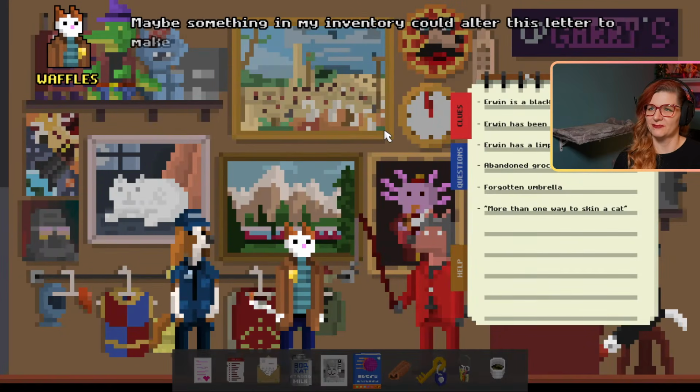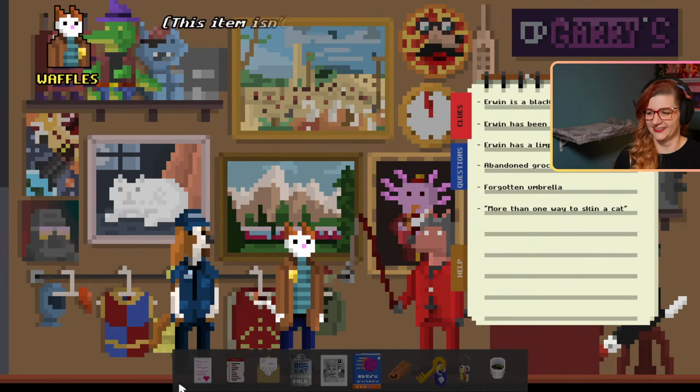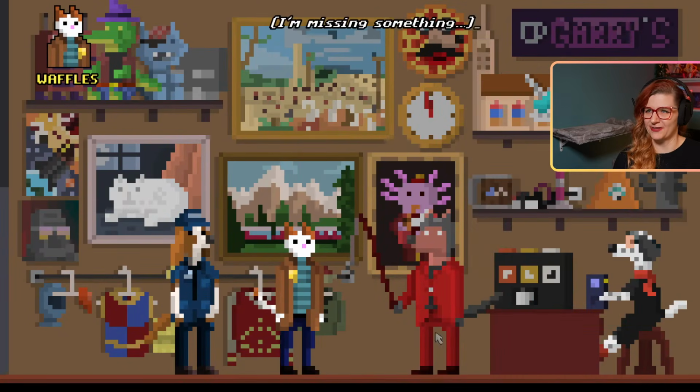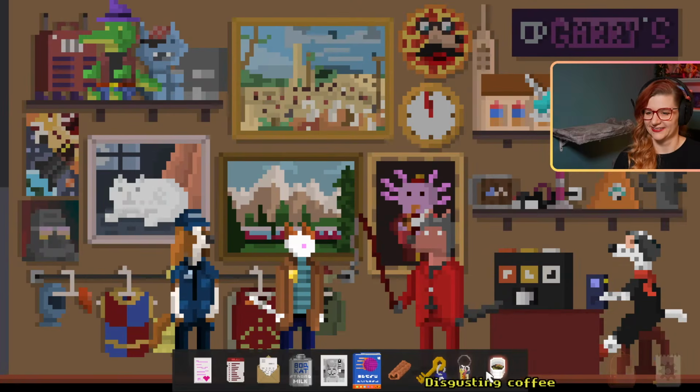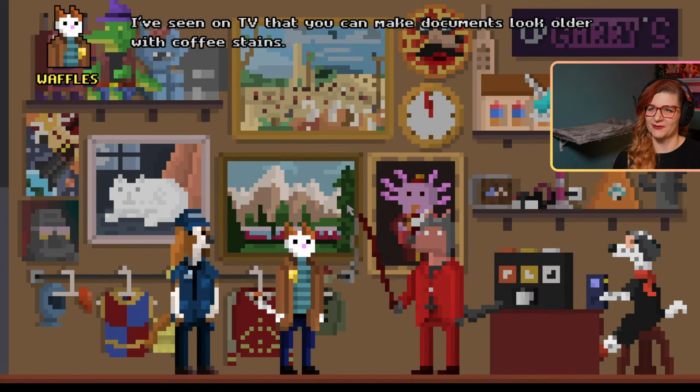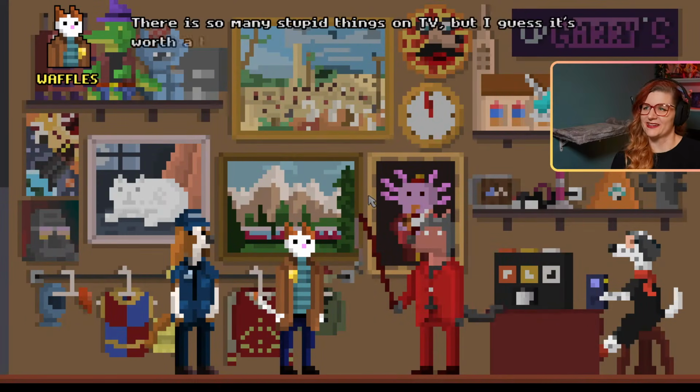Maybe something in my inventory could alter this letter to make it older. The coffee? Can I combine the letter with the coffee to make it look old? I've seen on TV that you can make documents look older with coffee stains. There are so many stupid things on TV, but I guess it's worth a try.